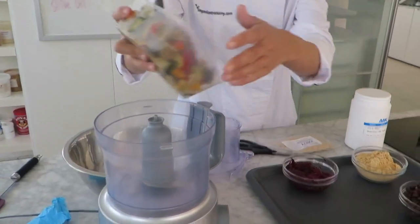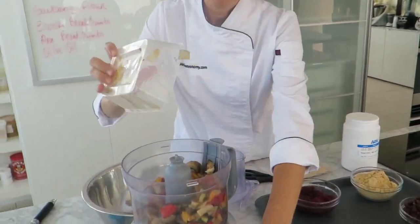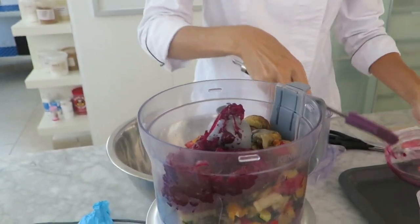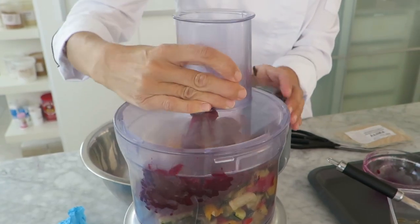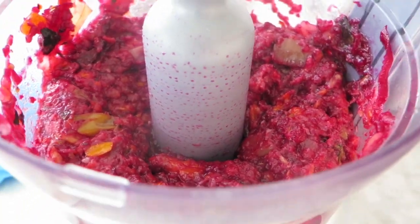So I'm going to start by putting some of my vegetables into my food processor just to break them down a little bit. So let's get all of our veggies in there. And the shredded beetroot. Look at that great color.